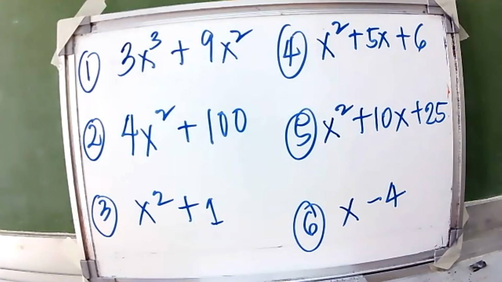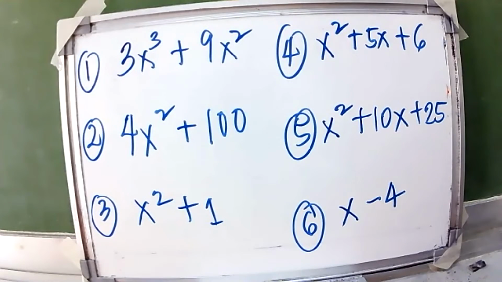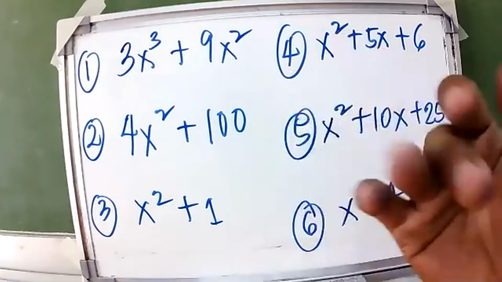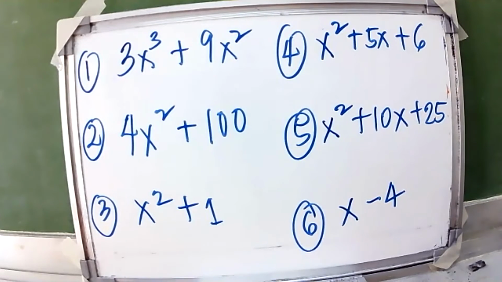PM me the numbers of the polynomials that are still factorable. Hindi ko sila pinapa-factor, just identify which are factorable. Clue, there are 4 given that are factorable. Identify which numbers they are. There are 4 factorable polynomials in this given. Which are they? So I'm expecting 4 numbers in your chat box.